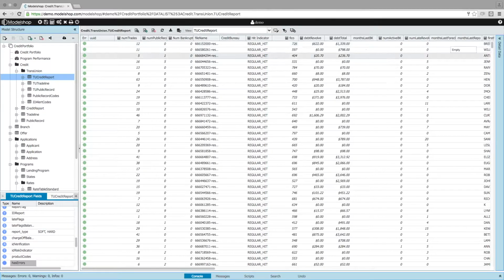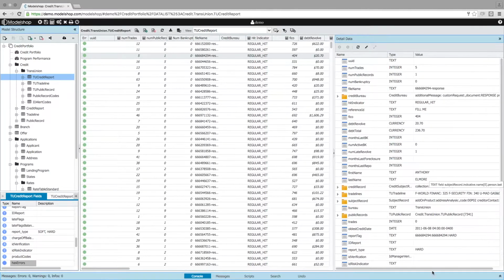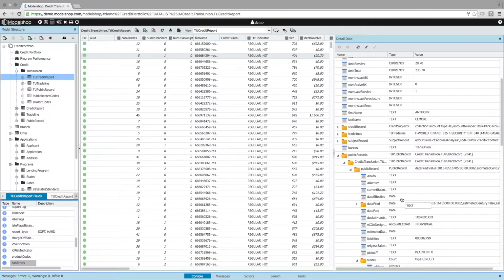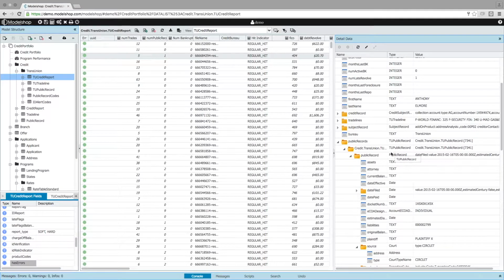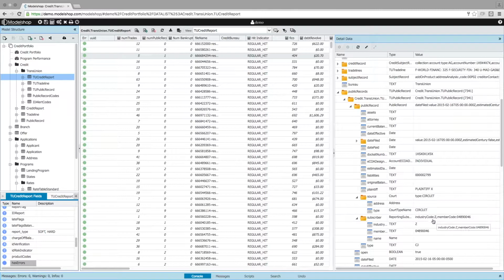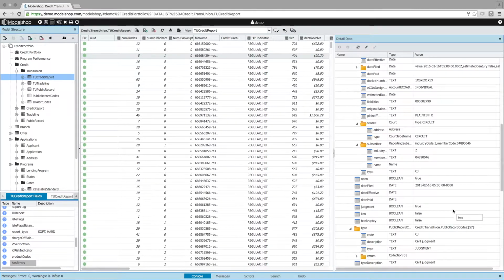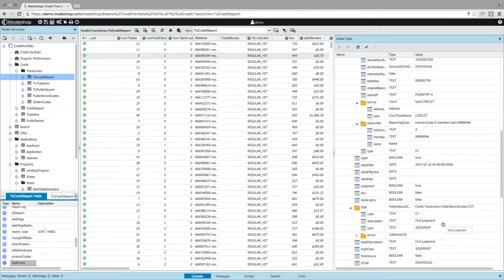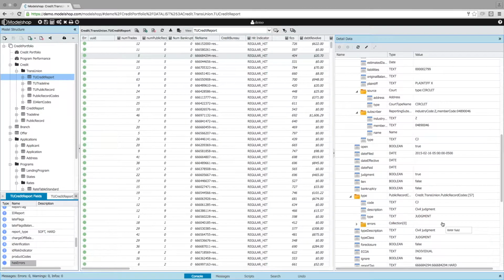These would be provided from a credit bureau. And it isn't limited to what you can see on this screen. The full credit report data is available to you in Modelshop, and you can drill down and see all the different fields that are available here. Anybody who's ever worked with this credit data directly knows what a laborious task it can be, and to have it well organized in a tree structure is extremely helpful.